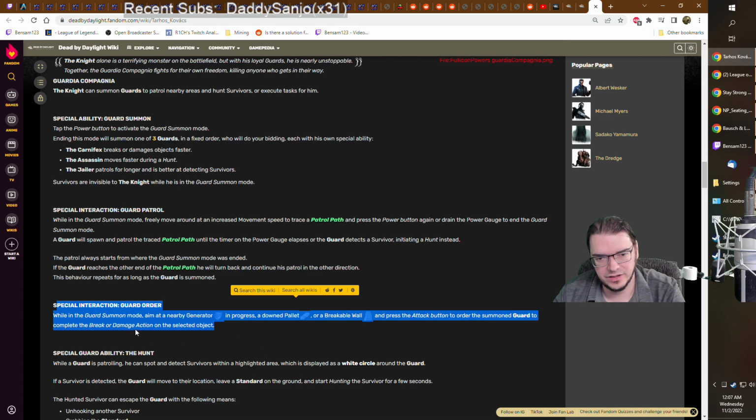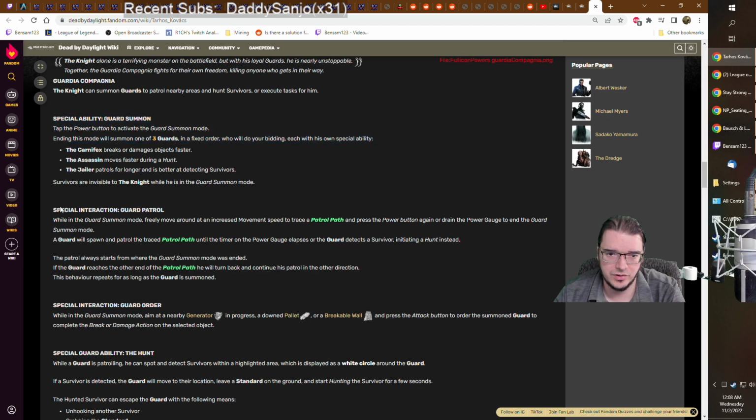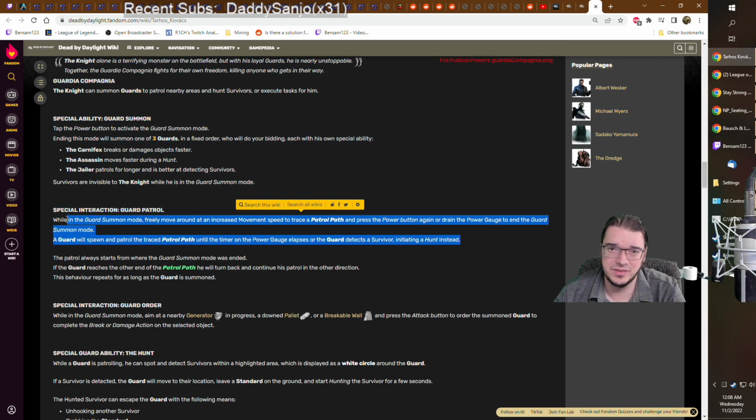Guard order: while in guard summon mode, aim at a nearby generator in progress, downed pallet or breakable wall, and press the attack button in order to summon the guard to complete the break or damage action on the selected object. Yeah, you could potentially use the patrol mode in order to patrol parts of a loop and then get a loop set up. That takes way too much time, and they can just run away, by the way.